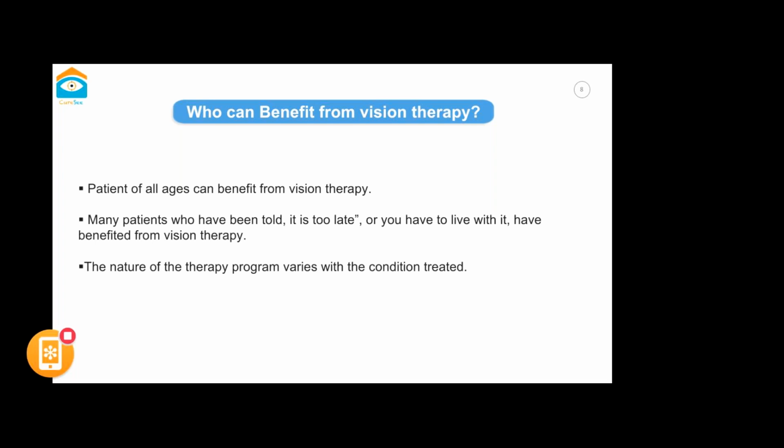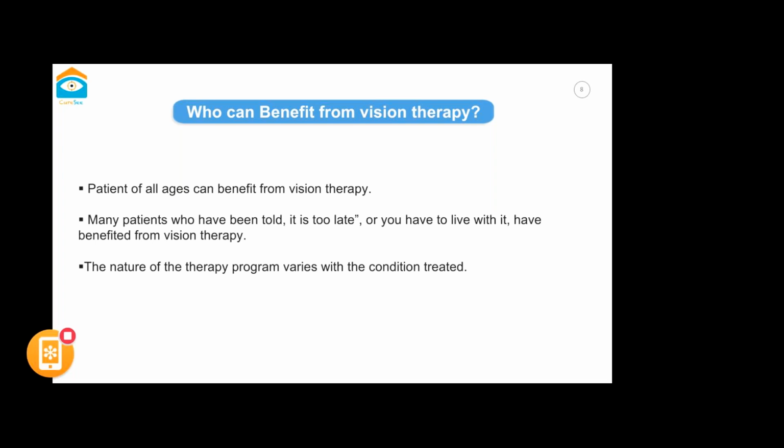Okay, so the question is, who can benefit from vision therapy? Earlier it was thought that only patients up to the age of 18 or 21 could benefit from vision therapy and be treated. But a study conducted in 1967 proved that patients of all ages can benefit from vision therapy, with the same effect as any child or any person under the age of 18. Suppose you have a patient of 80 years and a patient of 8 years. The impact will be the same on both, and the result would be similar based on their other systemic conditions. So age is no bar, age is no limit for treating any patient with vision therapy.